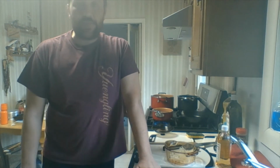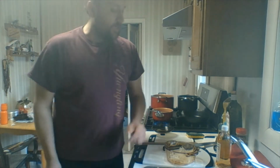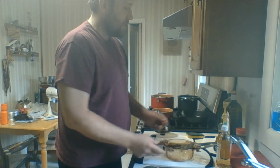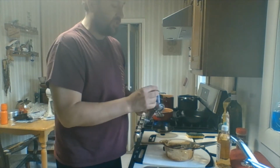Alright guys, today we're going to make pickled beets and onions. I make just a little batch, but you can scale this up as much or as little as you want. So here I have half an onion, which I sliced up a little bit. And to that, I'm going to grate in a little bit of fresh ginger.